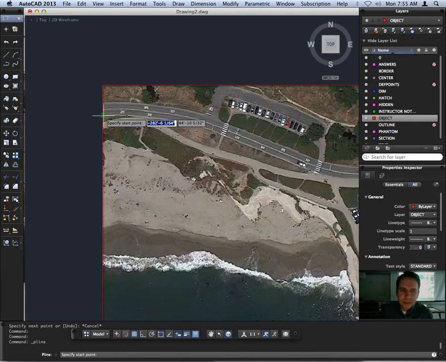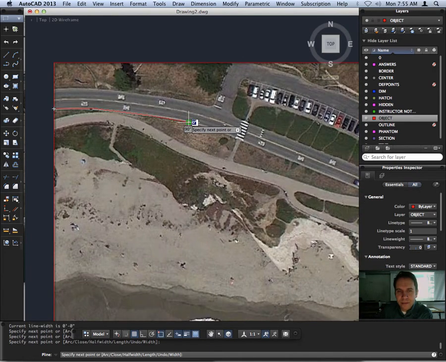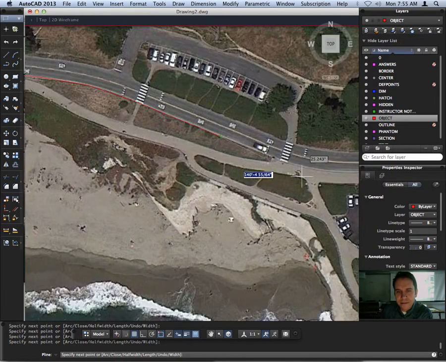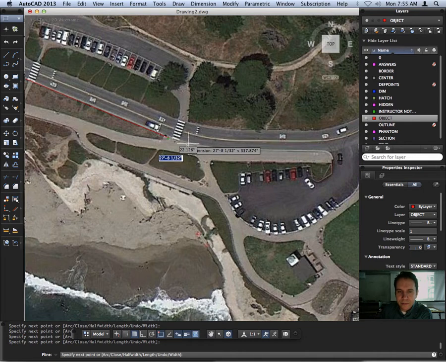So start here. For now, normally I'd want you to draw nice angles and things, but it's okay if you just do everything in straight lines. And then as you get to your bends here, just throw in a couple. I'm going to turn off my snap here.